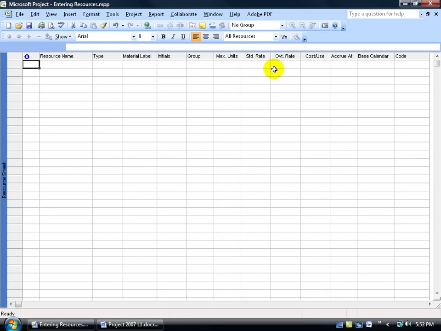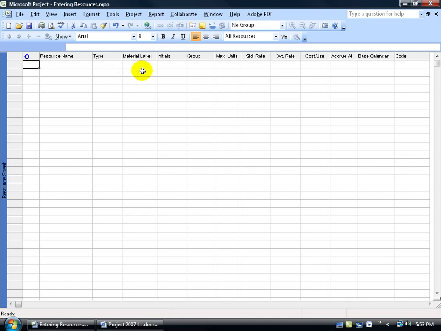Now, I know there's a lot of columns here in the resource sheet. We're going to keep it really simple to introduce you to the resource sheet. We're going to enter in all the resource names like our editors, project managers, publishers, and the materials like glossy paper. Then we'll enter in the type of resource, whether it's work, material, or cost. Remember, we have the three types of resources, and we'll talk about the additional fourth one, the budget resource, later.